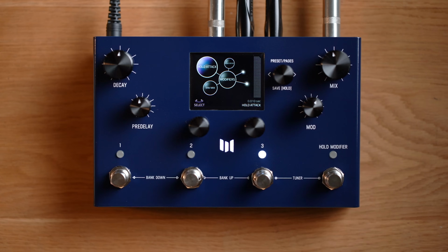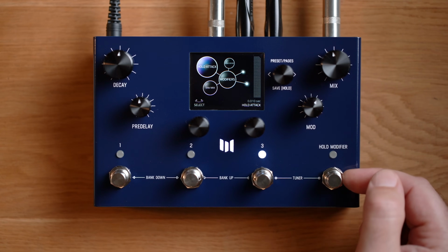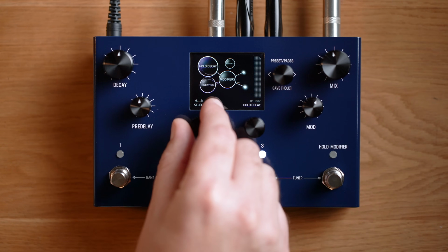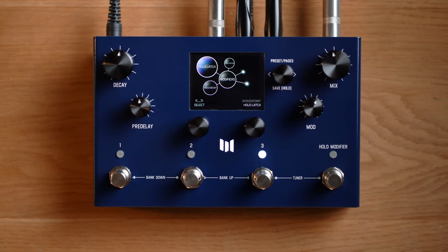In MercuryX, the hold modifier has its own front panel switch which triggers an envelope whenever you press and hold the switch. The hold modifier can be assigned to any parameter, including tap tempo, and can function as either momentary or latching. Let's check out examples of each mode.